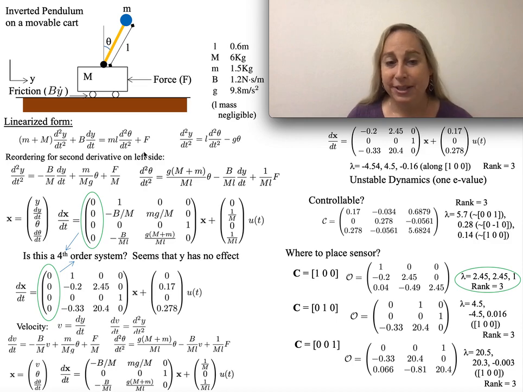There are multiple ways to separate those out in the equations, just a bit of algebra. But eventually here are two reorderings. One is dy/dt equals a whole range of things, and then dθ/dt equals a whole range of things. Now this fits directly into the formulation I might want to use, where x is going to be y, dy/dt, θ, and dθ/dt. The derivative gives me the second derivative, as I see here and here, and then I can start to put this into my actual form.